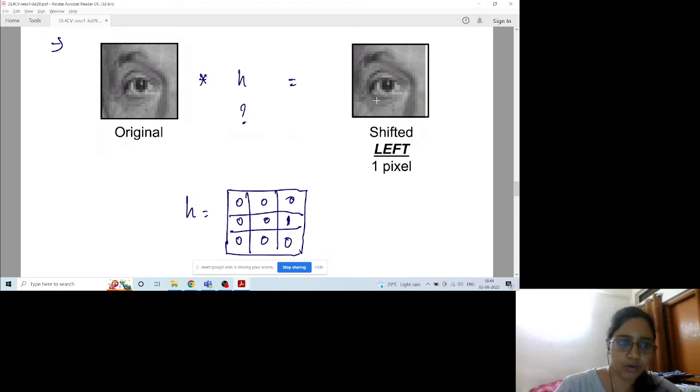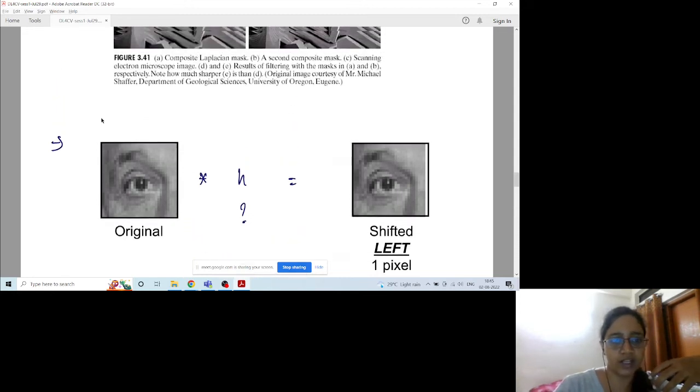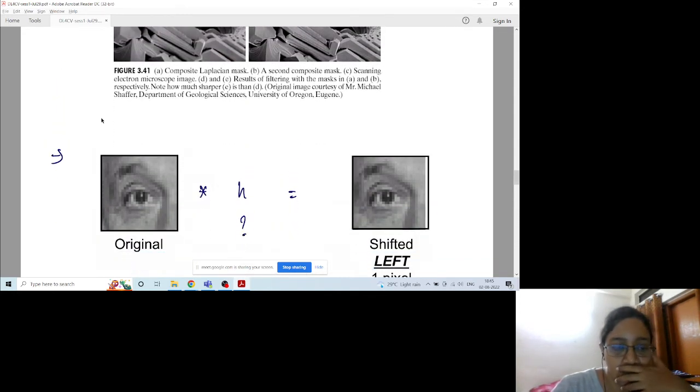We can't protect the pixels that were there on the left, unless you do some kind of padding, and you make sure that you output an image that is bigger than the original image, such that it will not lose the leftmost pixels. So that is one way you can think of it. Padding can eliminate these losses.